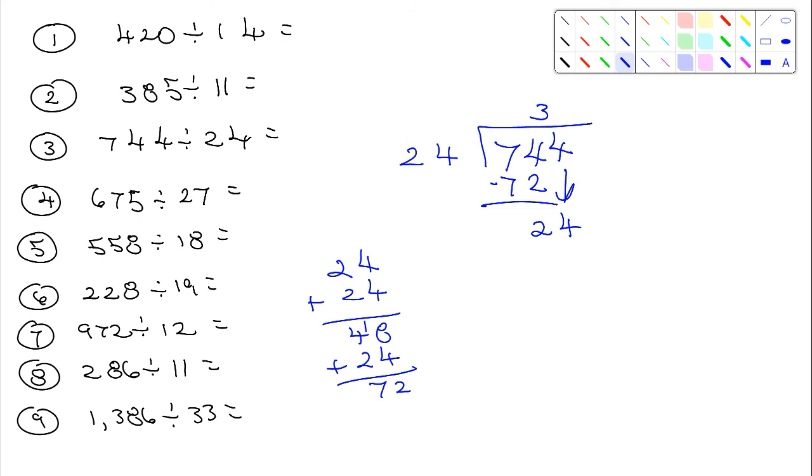And there we go, it's 24, nothing left over, and it went in once. And so again, let me point out to you guys that if you multiplied 31 times 24, you would get 744 if you wanted to double check your work and see that you got it right. Questions on that, anybody?